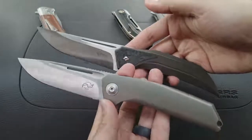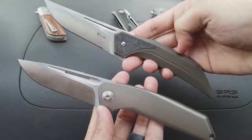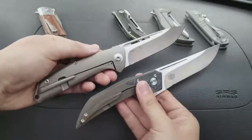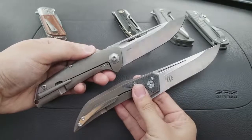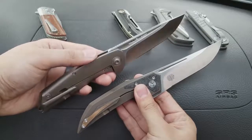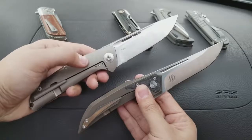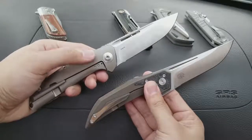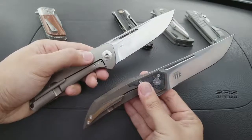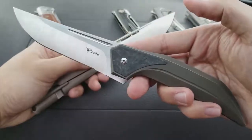Even the spine of the handle, this looks like a more smoothed out version of it, but you've got this similar kind of hump going in to fill up the hand recesses a little bit better. So when I look at these two knives, I feel like they bear a very, very strong resemblance. And so when I got the Endeavour in hand, I realized that this is the Future that I can carry every day with myself. Yeah, I know I could and I should carry the Future a lot more, but a lot of the different things going on with this knife make me want to kind of baby it a little bit.